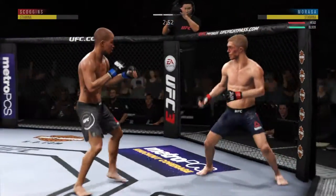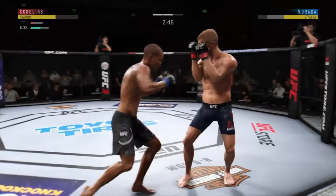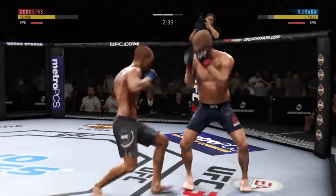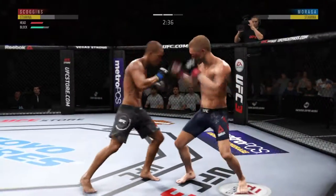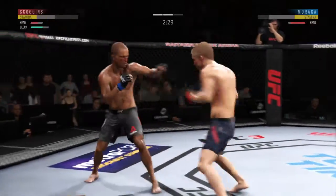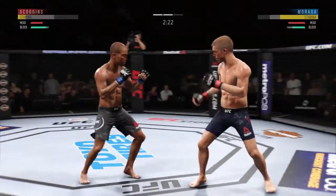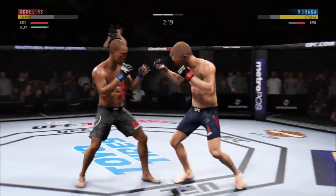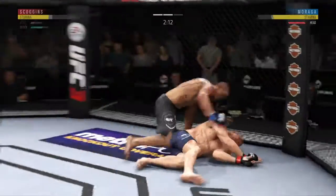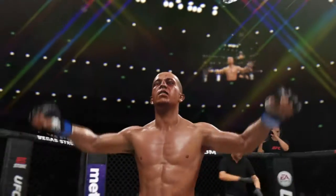Good head movement there — nice slip. He has really picked up. He clipped him — this could be it right here. This fight is dangerously close to being stopped. Nice job defensively there to get the guard — a shot is blocked by Scoggins. Another stick jab there — really good use of that weapon, not unlike he did in the previous round. A nice straight there by Scoggins. That left high kick came out of nowhere. That punch works right through the door — a huge right hand. That's it. What a knockout! A huge right hand finishes it.